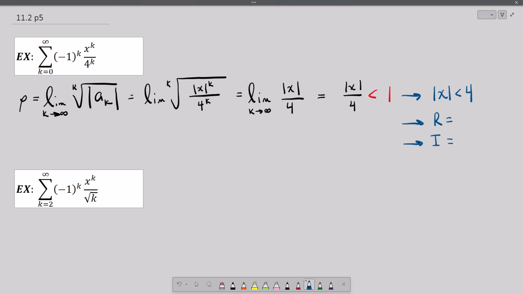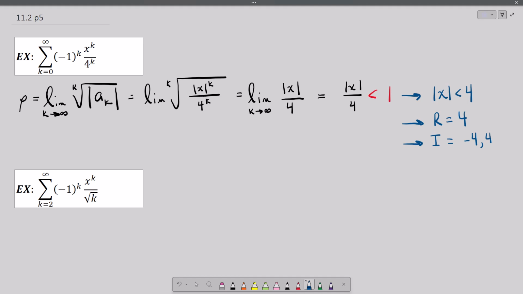When you get to this point where you have x isolated, just absolute x here all by itself, not 2 absolute x, just absolute x, that is always the radius of convergence. You can visualize the center is 0, and you're going 4 this direction and 4 this direction, so the radius is 4. And we know this much about the interval of convergence. We know the goalposts, but we don't know whether we include them or exclude them.